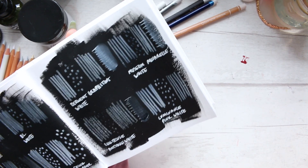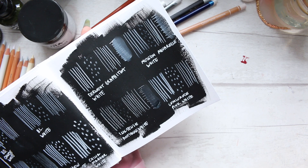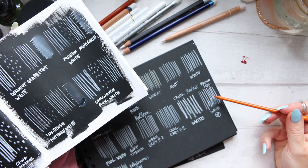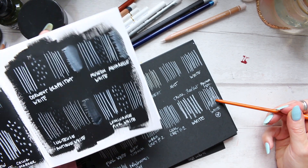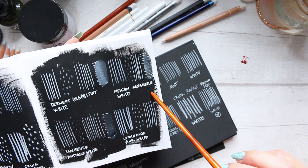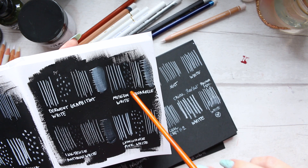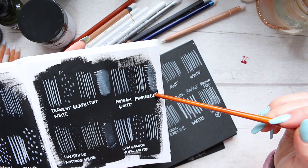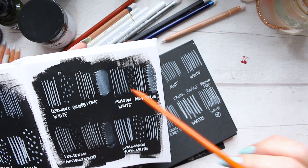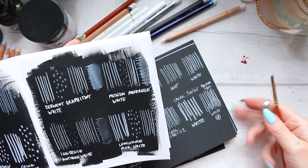Musée Aquarelle White — on paper it swatched well and opacity-wise it did fine. On the paint I'd say it did worse, didn't do well with mark making, but when it came to the water-soluble test, you could still see the marks fairly well compared to here, where you had more pigment.